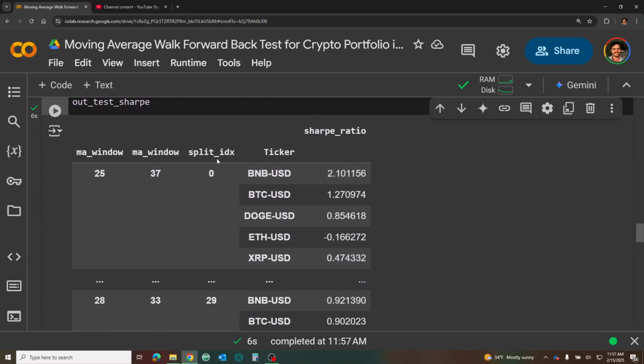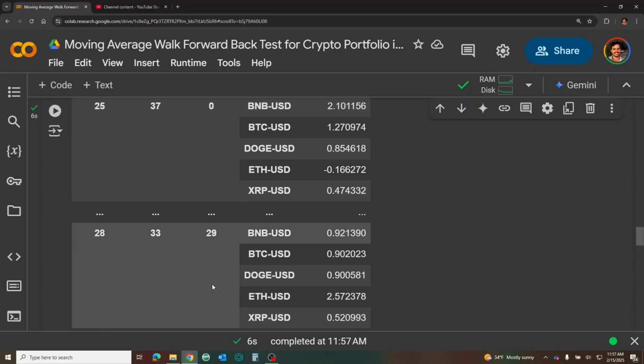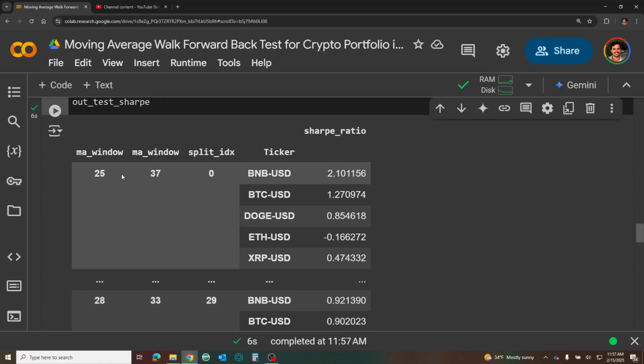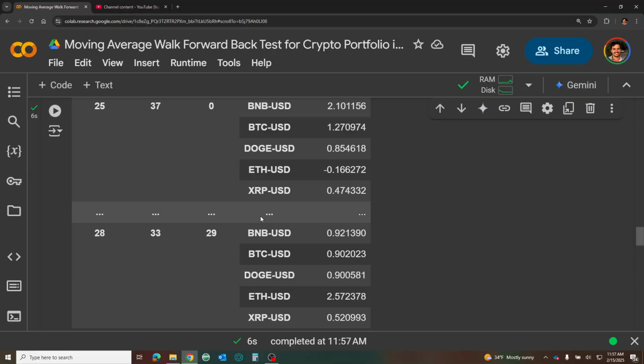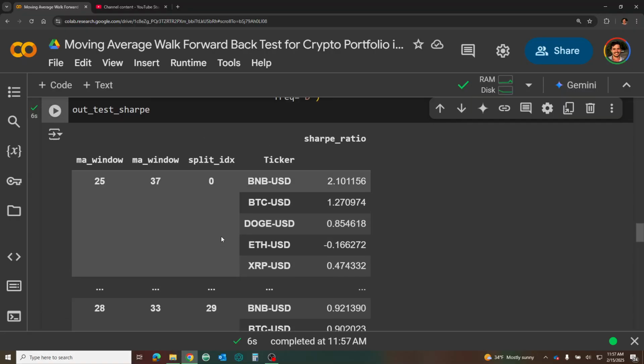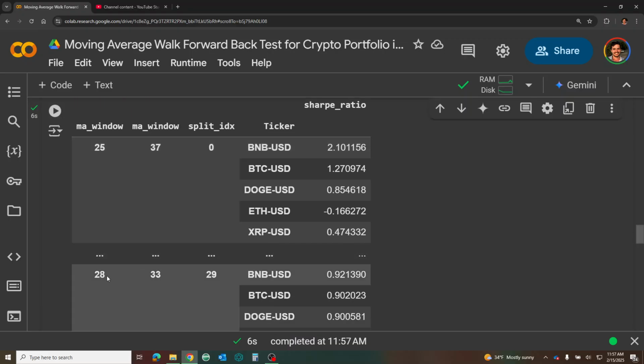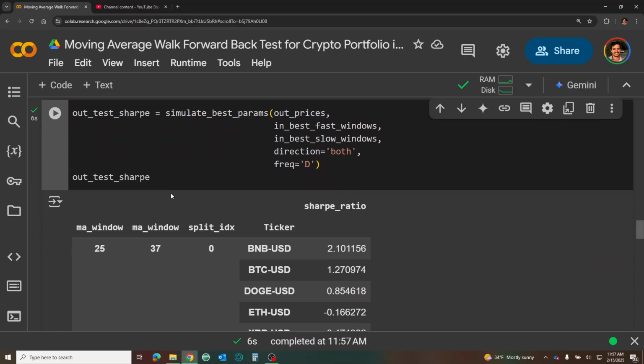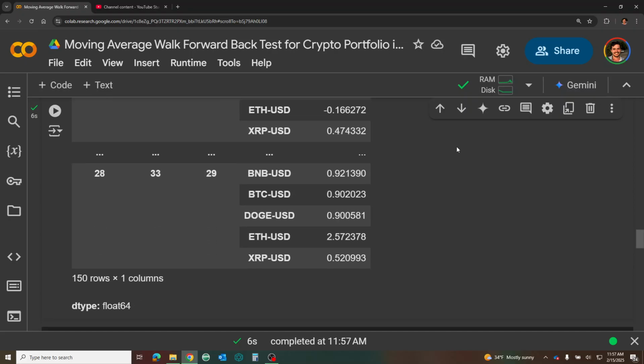So this is what we get. We have a set of split indexes that was trained on and the windows that performed for that index. There are 30 different indexes that we've calculated for, and there's, using our best set of windows is what we've tested for that section.